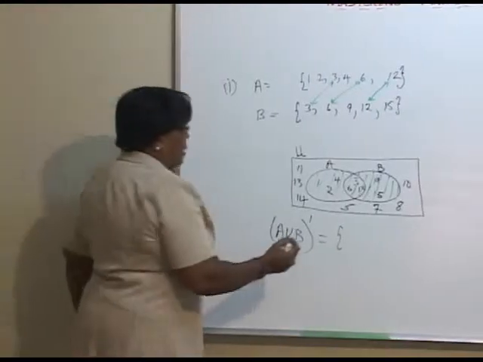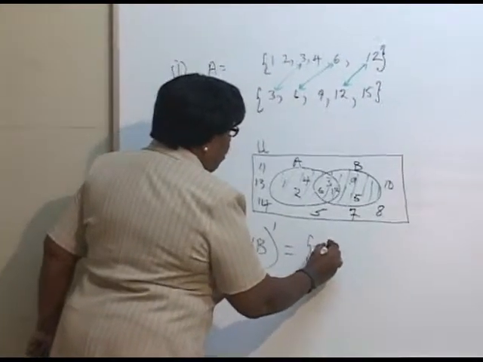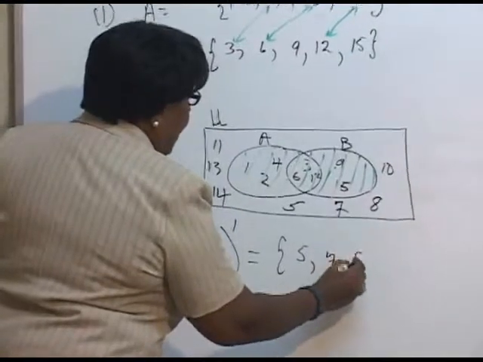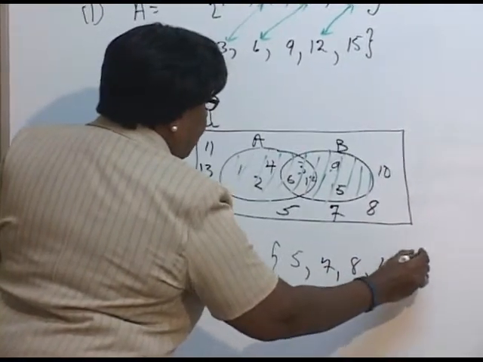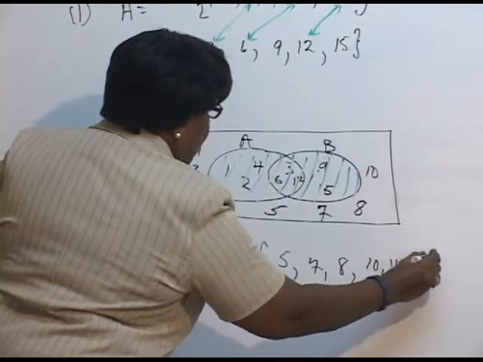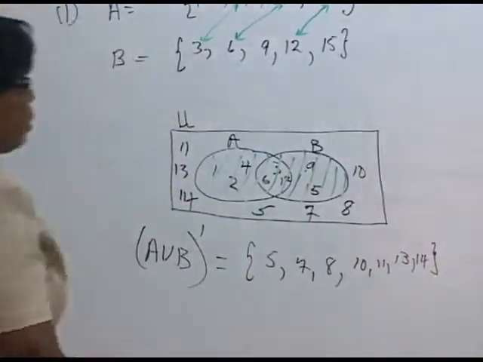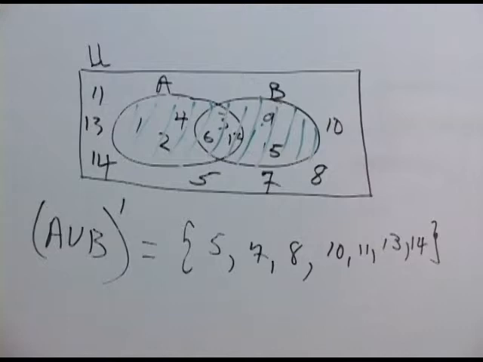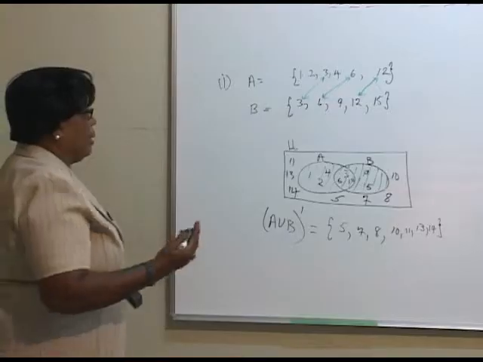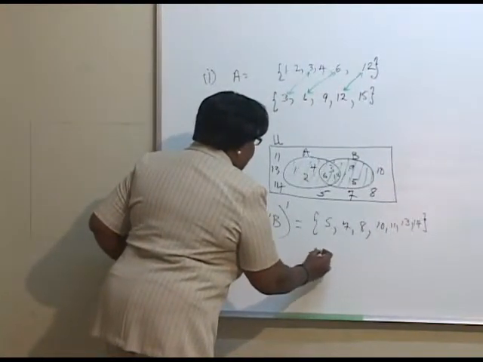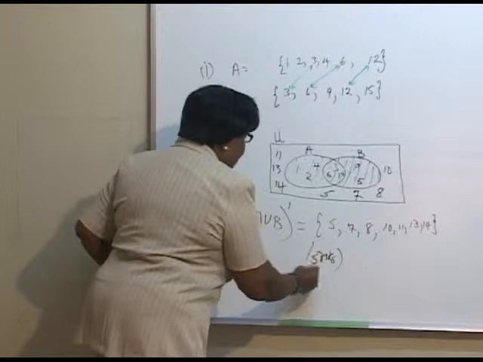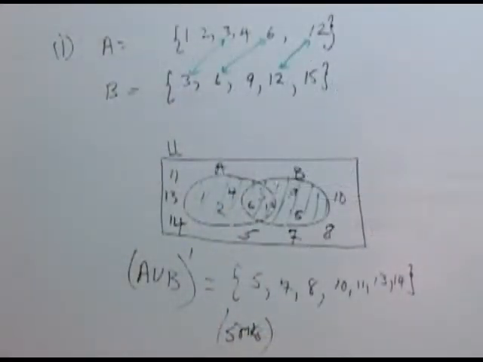By convention, we like to start from the smallest number, so we'd go 5, 7, 8, 10, 11, 13, and 14. That does not mean that somebody could not have written 7 and then 10 and then 14, in a different order. You'd still have gotten your mark. And this question, I'm sure, will be worth about 5 marks for anything like this. Again, we have to practice, practice, practice.